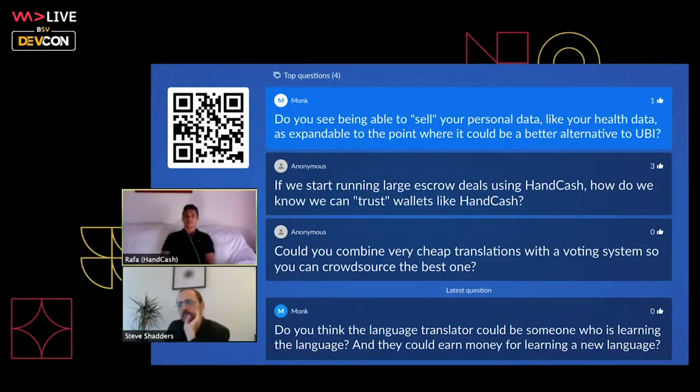Yeah. So let's say, if you want to build something like this platform to sell your health data, we are not managing this data, and it's something up to this business. Again, we focus on offering the technology to perform the payments, but we don't see this data at any point.